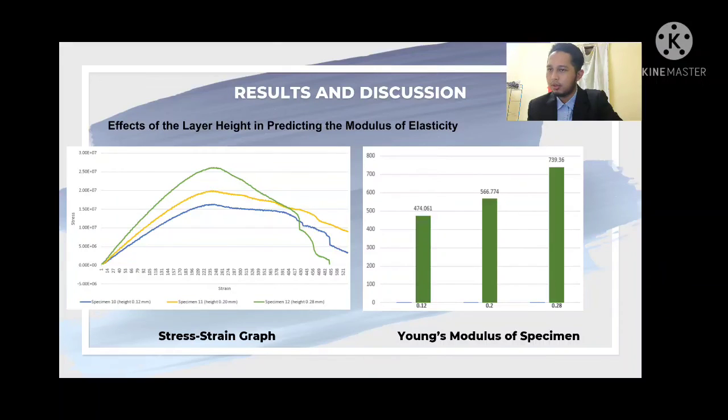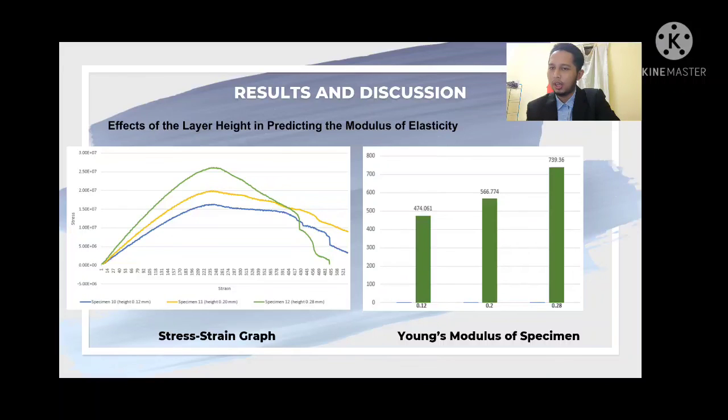This curve shows a gradual decrease of the ultimate tensile strength, different compared to the infill at 100%, which snaps immediately after ultimate tensile strength. This shows that layer height affects the ductility of the specimen. The figure shows the result of the experimental layer height test. This test was only carried out experimentally, thus cannot be compared to other results. Results follow the hypothesis, which is the bigger the layer height, the higher the Young's modulus.